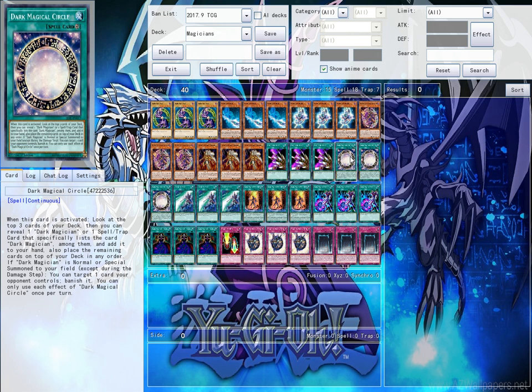if Dark Magician is normal or special summoned to your field whatsoever, except during the damage step, you can target 1 card your opponent controls and banish it. However, you can only use each effect of Dark Magical Circle once per turn.